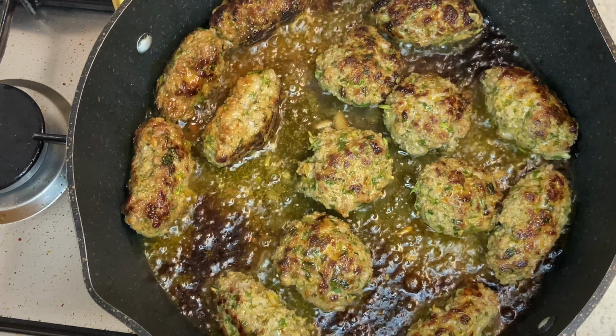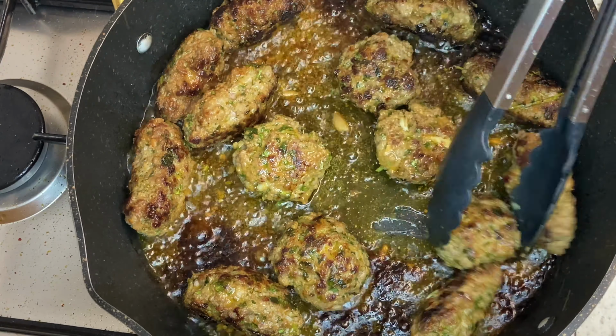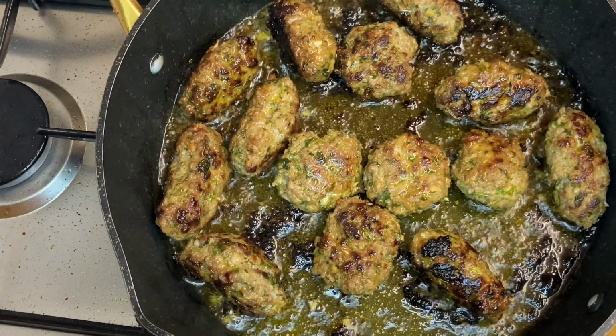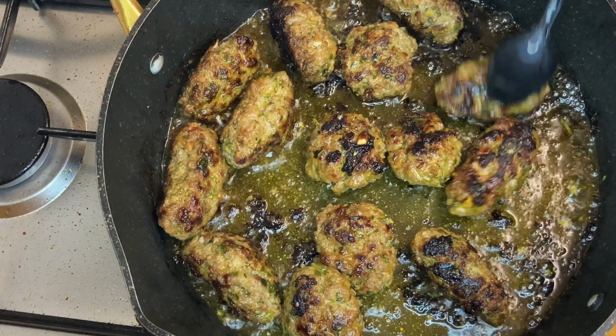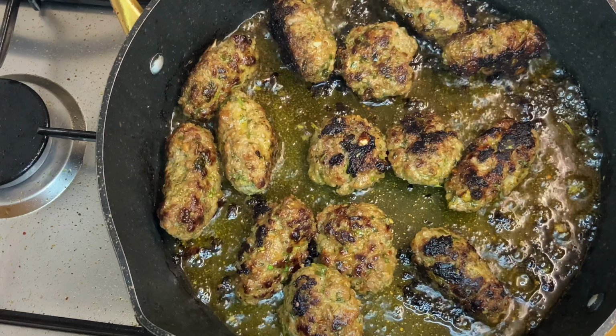So as you can see, it's brought out a lot of its own juices and oil, and this is why at the starting you only need a tiny bit of oil. Now some people might not even need the oil at all if you don't want to use it, and then just use the juices that will come out from the meat itself. But this is why I did put just a tiny bit of oil at the start.